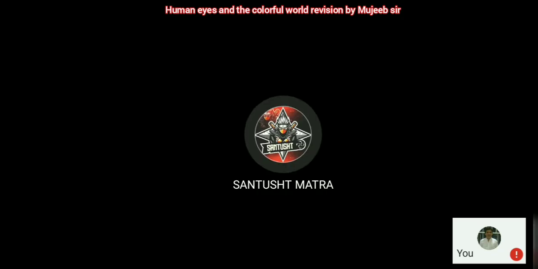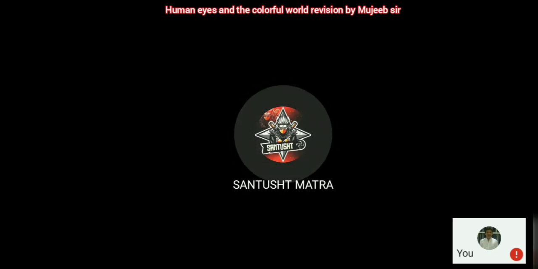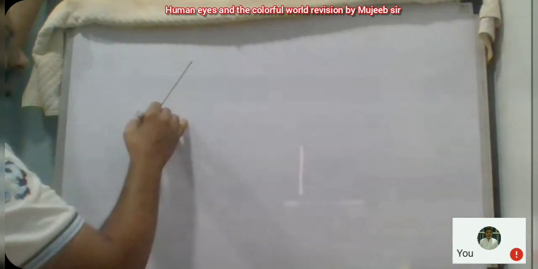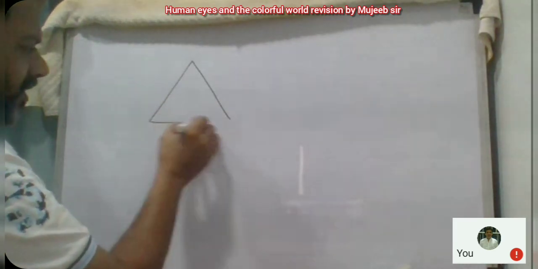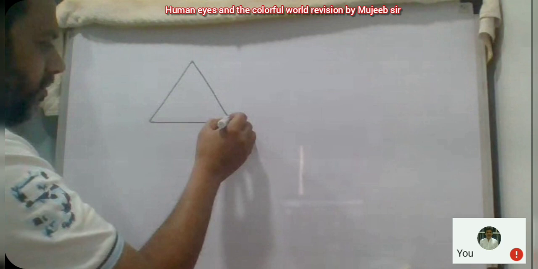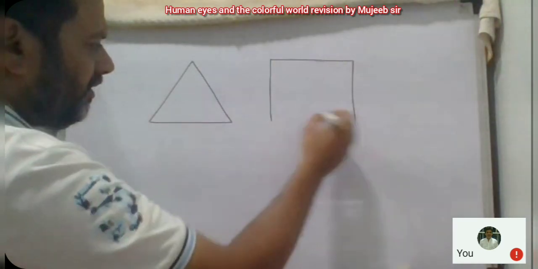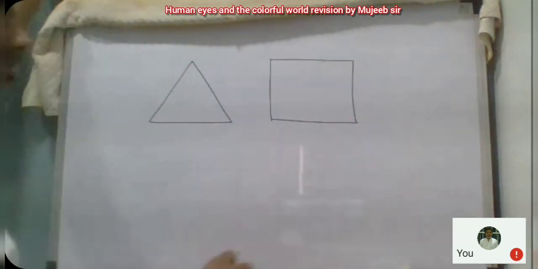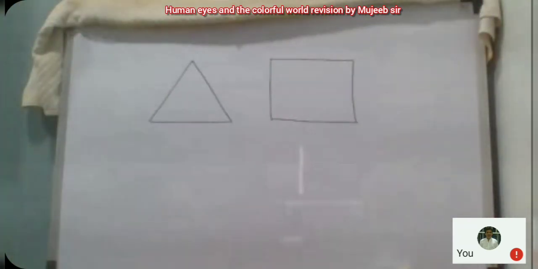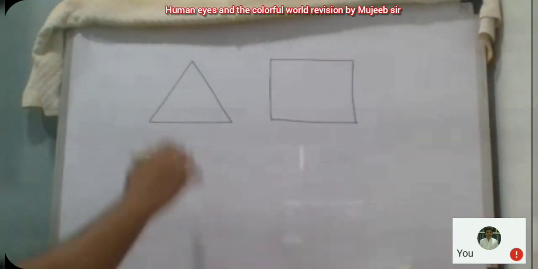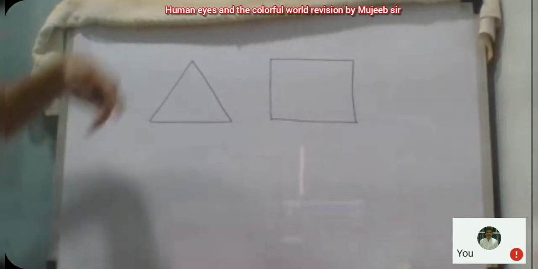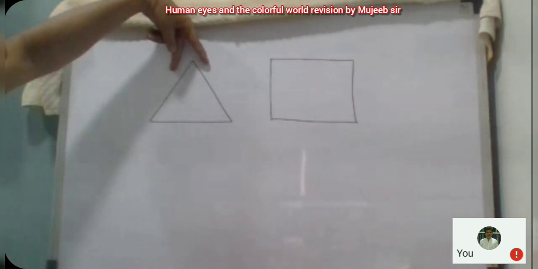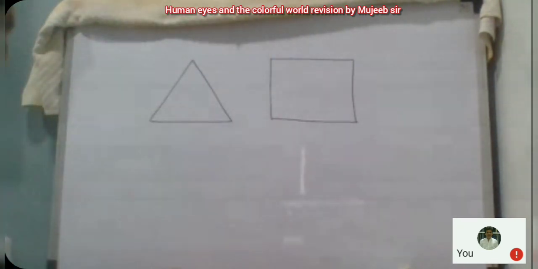Okay, just pay attention. Sir, in the glass slab both the sides are parallel, whereas in the prism two sides are inclined to each other at a certain angle. Okay, see, this is the half answer. Okay, repeating the answer. See what happens. Even though the glass slab and the glass prism both are made up of the same material, there is a difference. Okay, in case of the prism, the two refracting surfaces are inclined to each other, and in case of the glass slab, the two surfaces are parallel to each other.